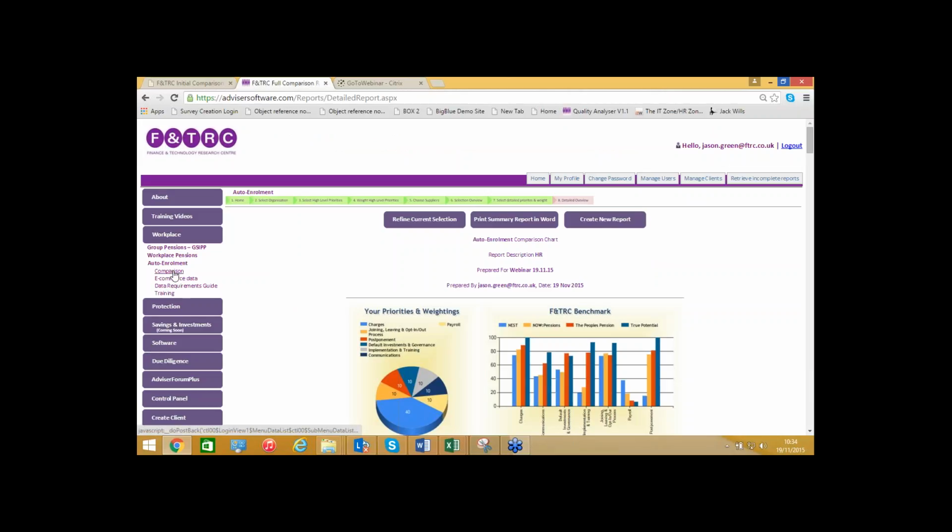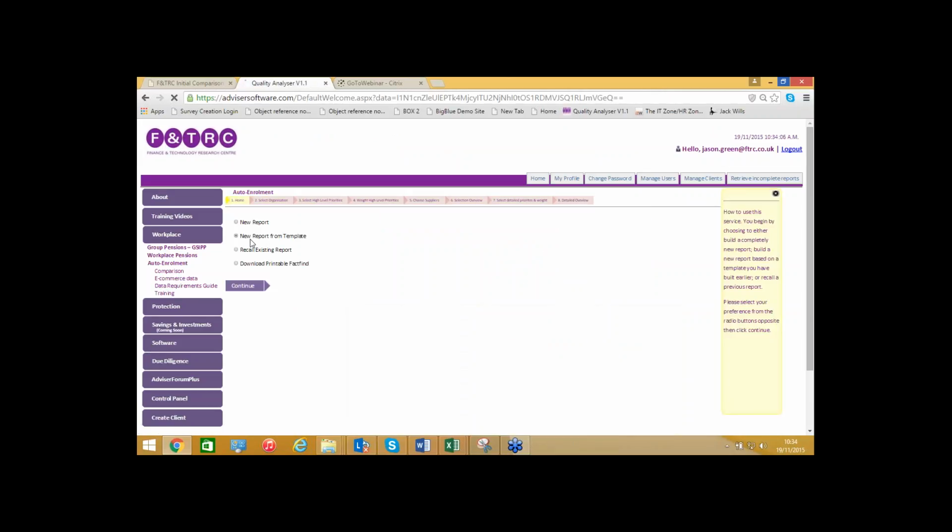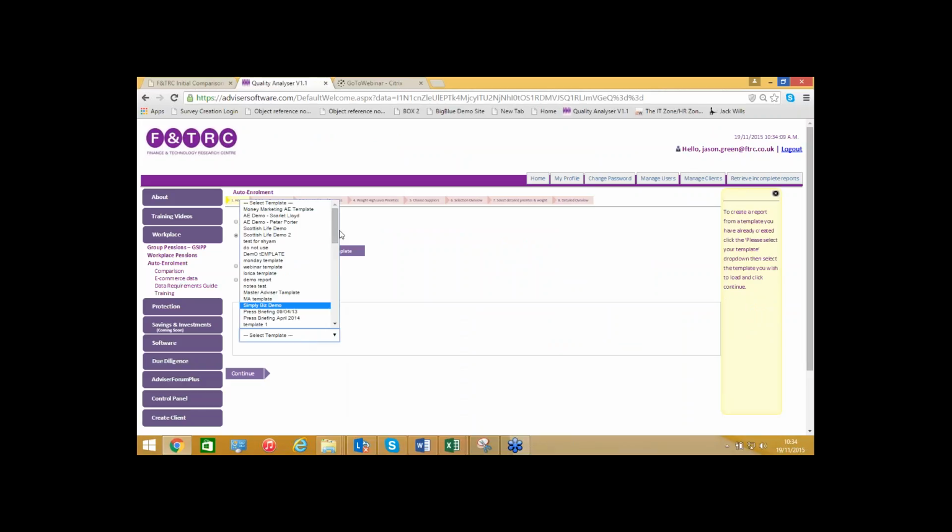Just to share with you briefly, I've been talking about templates this morning and saying how each template we generate is saved under our login. You'll recall a minute ago, I was already working from a template and I resaved it as version 2. These templates are shared. So particularly for advisory firms that have multiple advisors or indeed multiple offices, you're able to, at a head office or a compliance level, set a series of templates for different employer groups so that any advisor within the same firm is all working from the same house view.